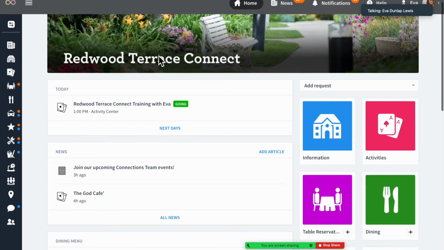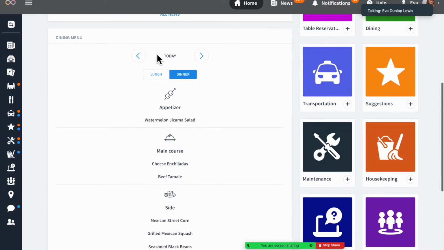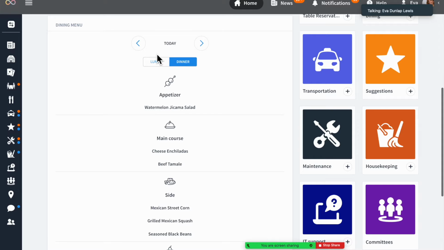Okay, if we scroll down the home page, we get to the dining menu. Please be aware, if you're using the iPhone or the iPad, then you won't see this menu that I'm showing. Instead, you guys, iPhone and iPad users, will see two images, a lunch image and a dinner image. The lunch image is a sandwich. The dinner image looks like a nice little taco salad. It's making me hungry just looking at it. So viewing the menu is really mainly visible from the computer, the browser, or the Android version.